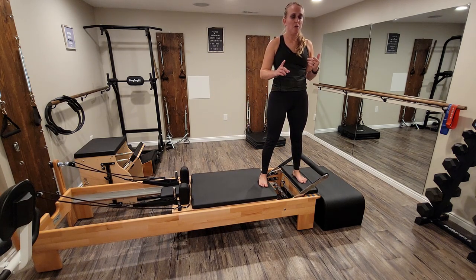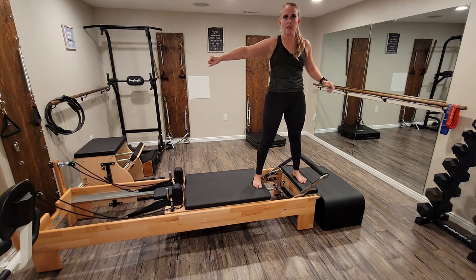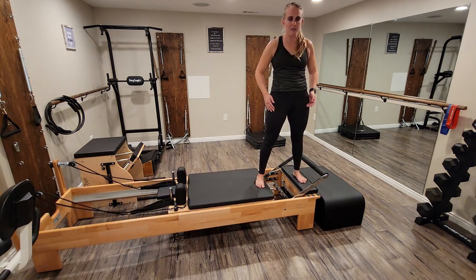Good. From here, we're going to go into middle splits. Now, this is a pretty heavy weighted middle split, so we're not going for length and flexibility. We're using those muscles to push out and draw back in. So heavy through the muscles here.